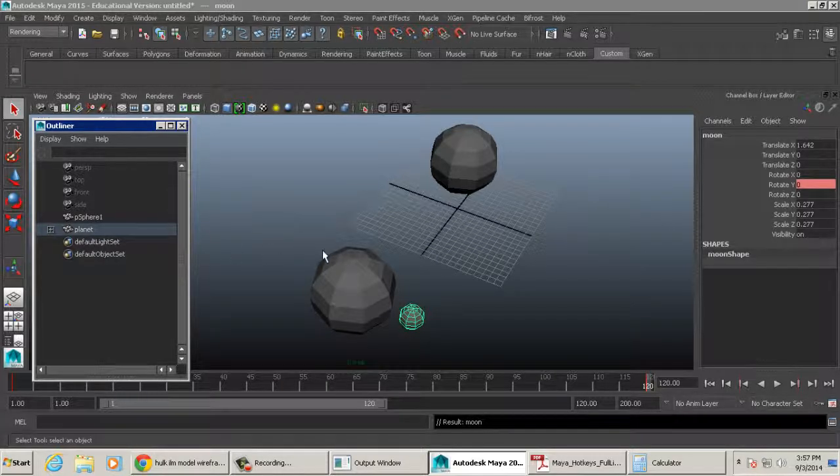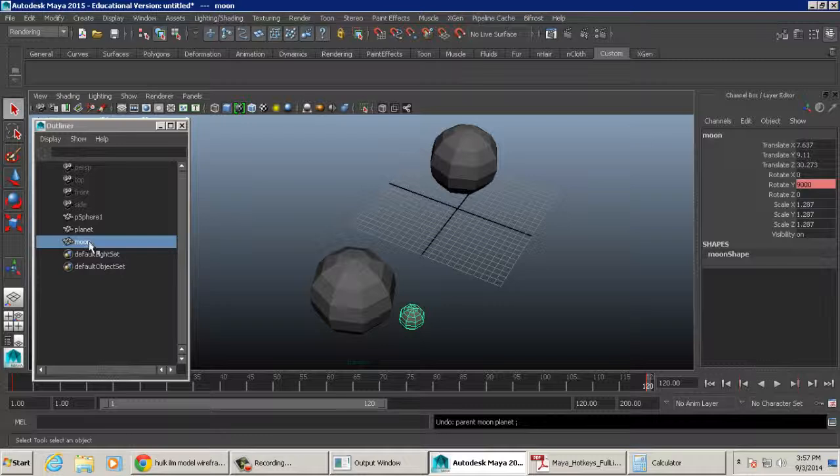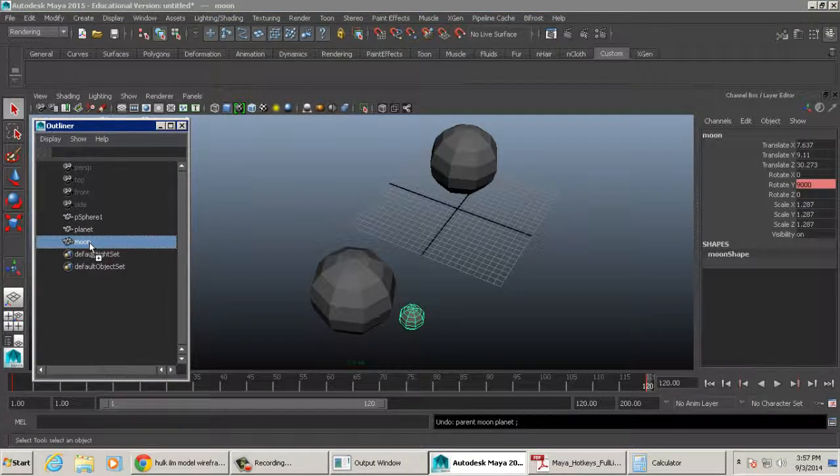What was that? Can you do that again? Yes, I can. So if I middle mouse button, hold on moon until I get this little plus sign, drag it on top of planet, and let go, it puts it inside the planet's object structure or whatever. But they have to be on top of each other to do that? No, they can be anywhere on the list. If I have 7,000 objects, I can drag the bottom one to the top one or whatever. Okay? All that matters is I put it inside there, so now I have a little plus sign next to planet, and there's a little arrow showing there's the moon.